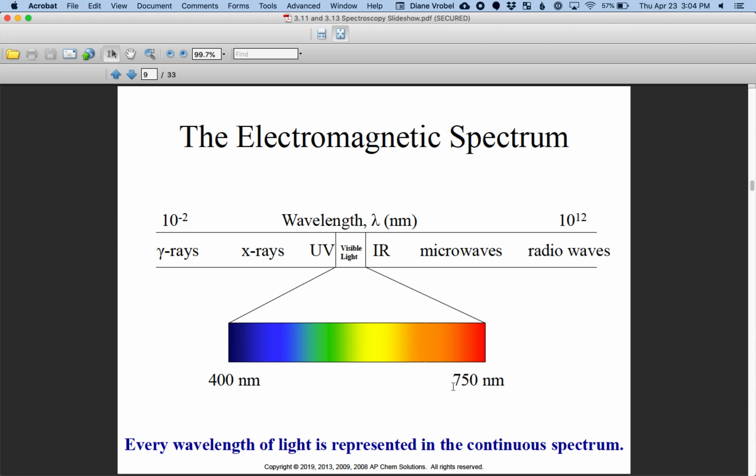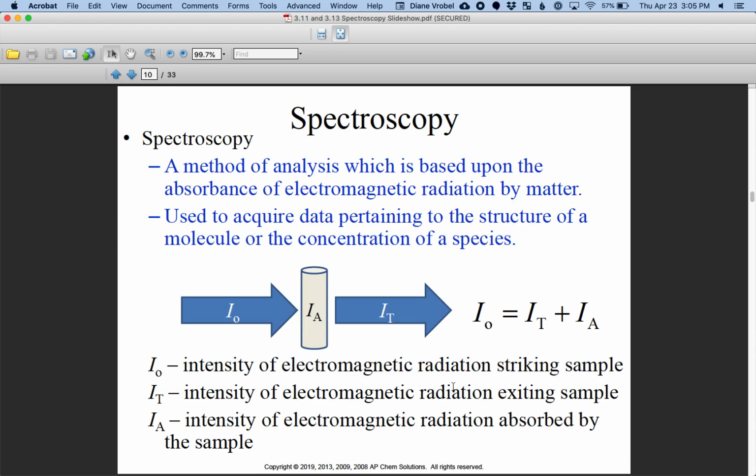Okay, so we talked about the electromagnetic spectrum in the last set of notes, and please note, when we are doing concentration and absorbance, we typically have been working in the visible spectrum, and the visible spectrum is 400 nanometers to 750 nanometers. And I don't know if you remember the color wheel. We were looking at complementary colors that are opposite to see what is emitted, what is absorbed by the sample.